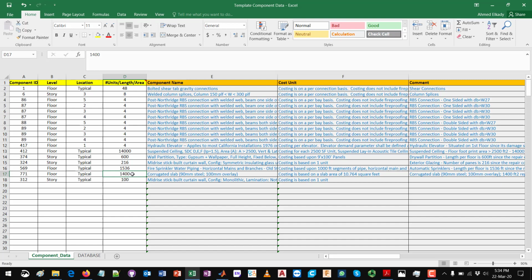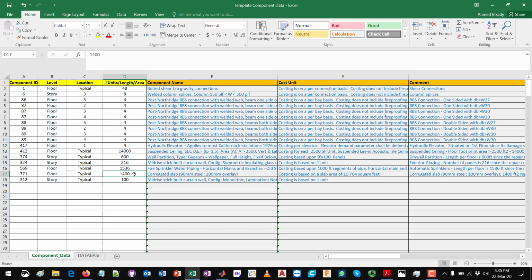So here I put like 1400 square feet. And this 1400 square feet, when it will be divided by 10.764, this will give me the number of pieces, essentially, or units of this corrugated slab that would be considered at each floor.